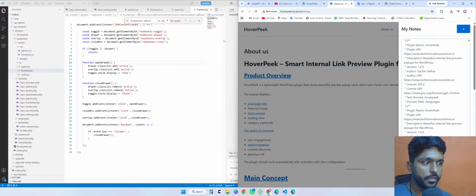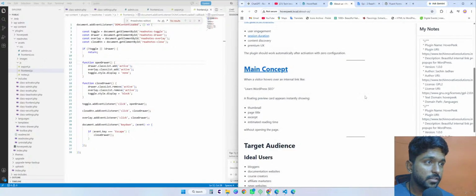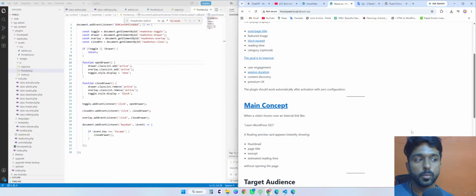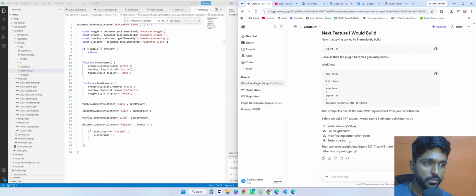See, everything is saved, right? And within 5 seconds, you will see the current timestamp of what is saved, right? So the current basic functionality is fine. I'll just clear notes, so everything is clear. Close the pop-up. The pop-up is closing once I click on the other side as well, right? So right now it is working.